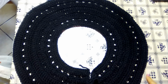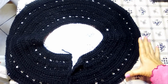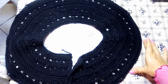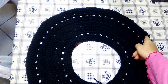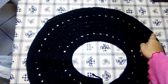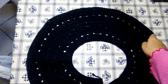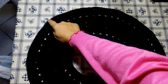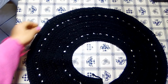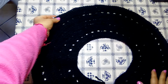So this will be the area for the shoulder, the armhole, the arm opening, and then I will count another from here, from the stitch marker, which is the first stitch, another 56 double crochet. On 56 I put the other stitch marker.